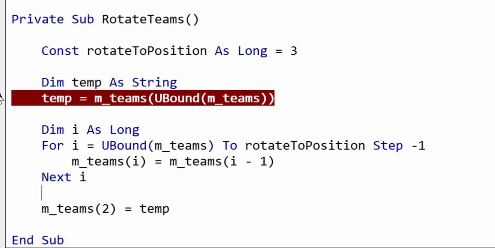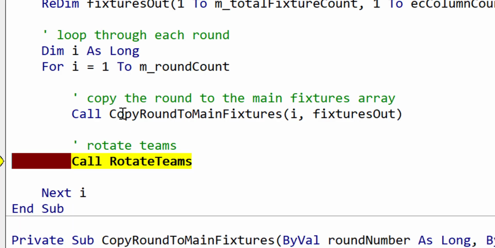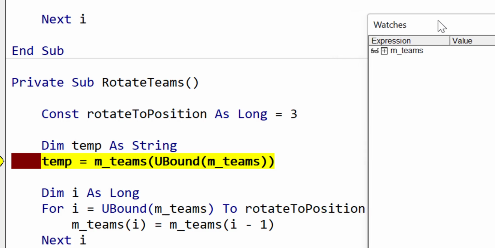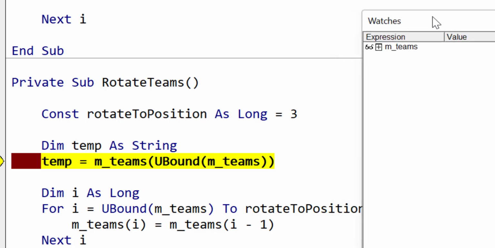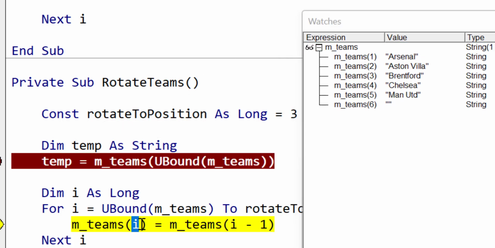So let's put a breakpoint here. We just want to make sure that our code is working fine, and we'll run the code to the breakpoint. So it stopped at the previous breakpoint, but we'll just press F5 again. And now it's stopped at the breakpoint, and we can step over the code here. So we've brought up the watch window so we can see exactly what's happening. Now let's open the teams and let's add I and I-1. So we can see what the values and positions exactly are.